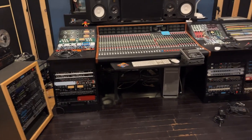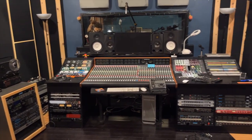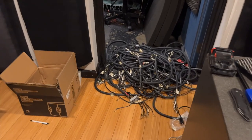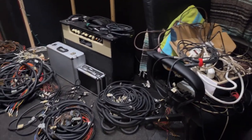So now that it's all there, let me back up a little bit so I can get a better shot. We are starting to see what it's going to be. Holy crap, look at this mess of cables. Look at that. It's not done yet.